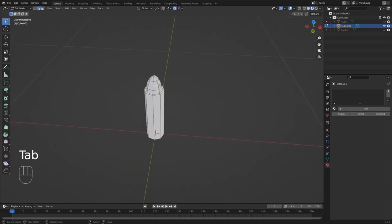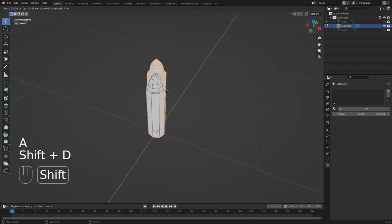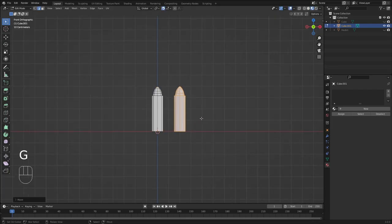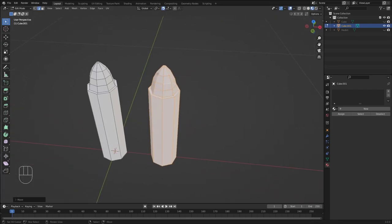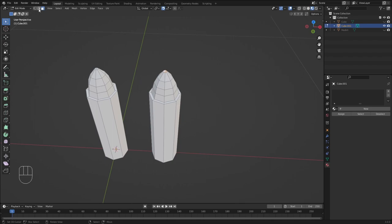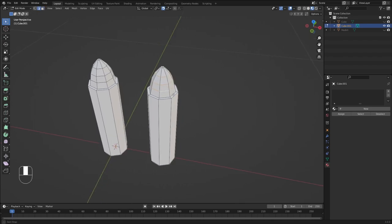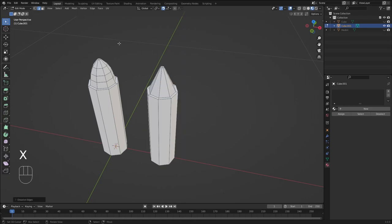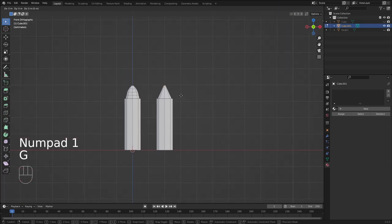I'm going to create the larger one, so in edit mode I'll Shift D and right click, then enable snapping and just move it to the side like this in orthographic view. And I want to make this part larger, so actually I'll take these three edges, press X and then dissolve edges, just so we have that one, so we can easily make it larger. And then I'll pull this up like that.